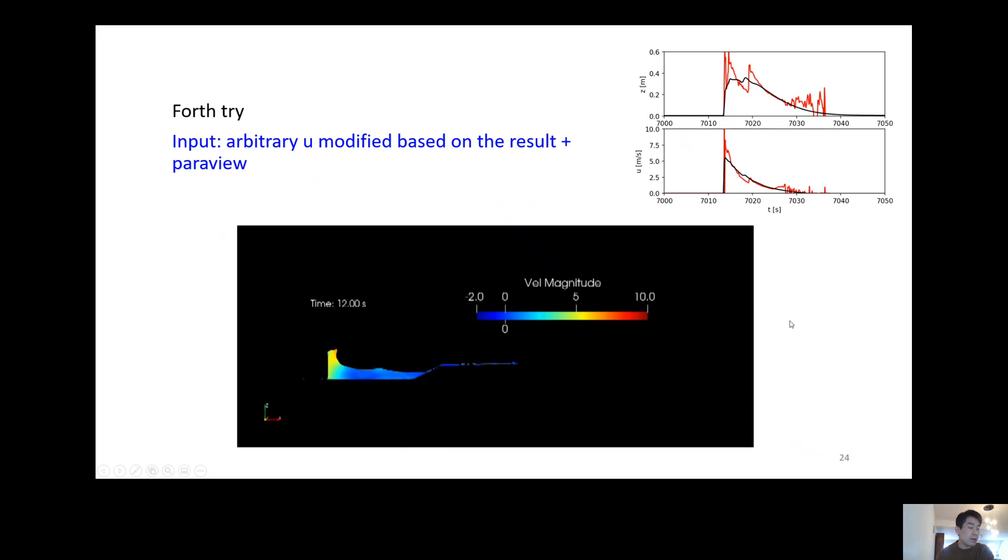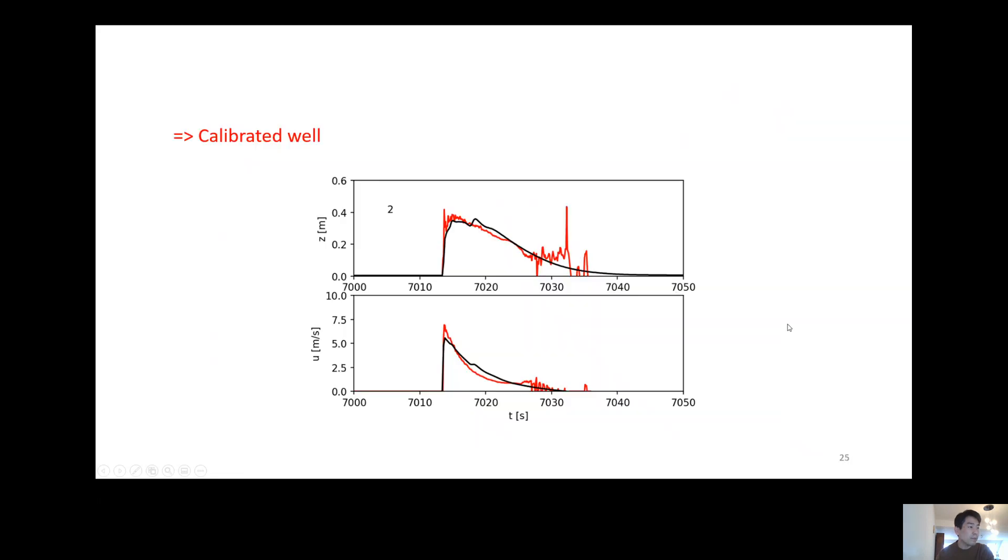This information was reflected into the calibration, let's say, paddle speed. We repeated such kind of small correction and finally we got an acceptable result. This iteration is not very time consuming since one run is only 20 minutes in my case.